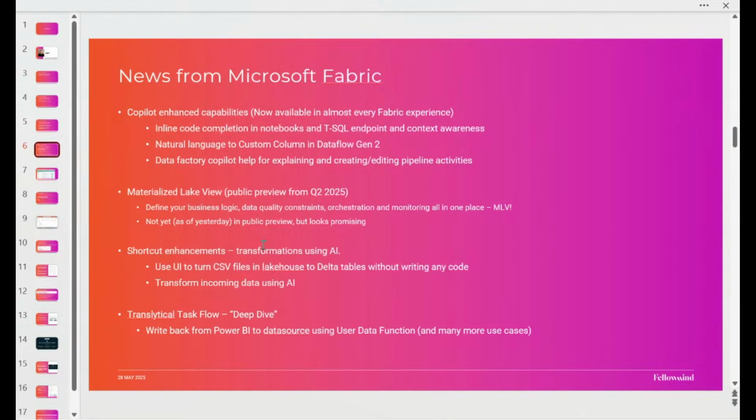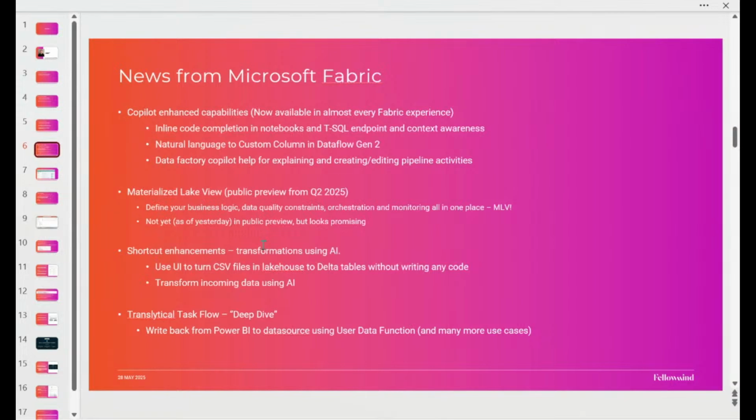So with regards to this write back function from Power BI to the various sources, could you elaborate a bit on that? Is that based on targeted budgeting, forecasting, or when would you think that would be relevant? Yeah, definitely.